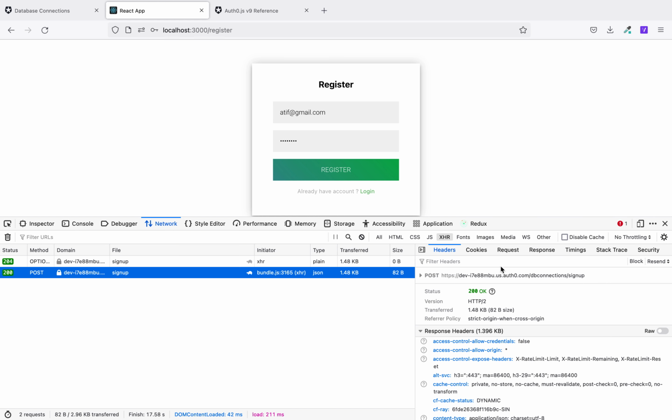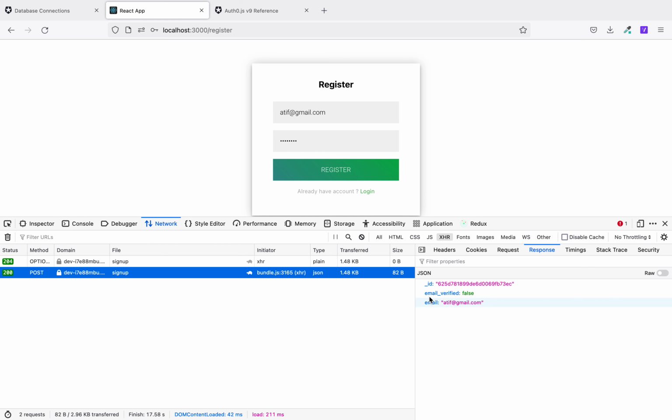The response that we actually created has the user ID, and here is the email verified, which is false since the email is not yet verified, and the email that we just used here is authif@gmail.com, right? Perfect. So this is the registration process. What we have to do next is to first login, right?